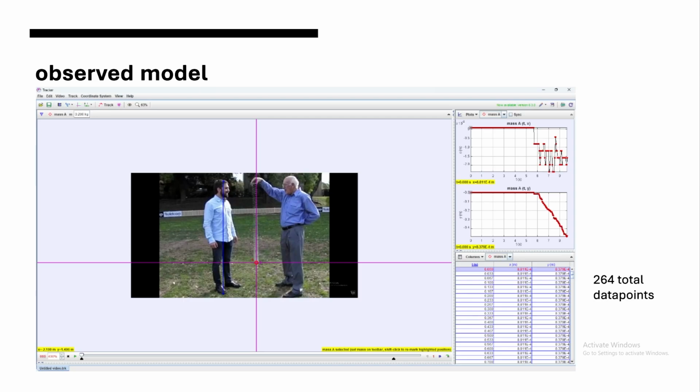As you can see here, I imported the video into Tracker and then created a relative coordinate plane with the origin being at the bottom end of the slinky, and then used the height of the guy on the left as a calibration stick. We don't know the height of the guy, so I'm using an average male height of 1.75 meters. Then for each frame in the video, I recorded the slinky's relative location, which resulted in a graph right here of the spring's y displacement over time and the data points for each frame.